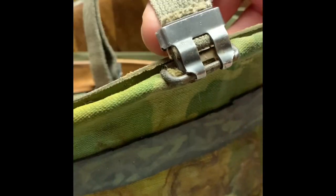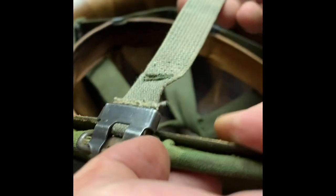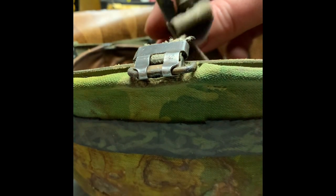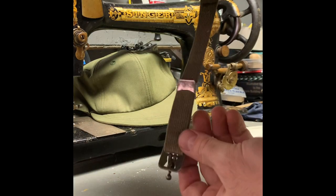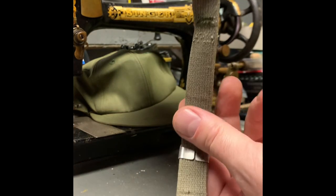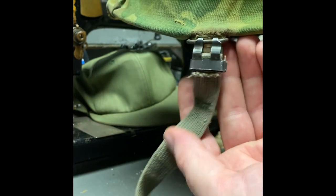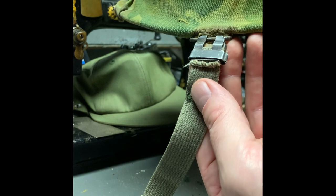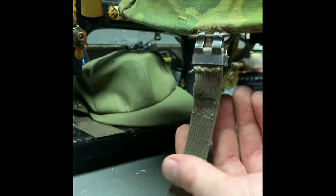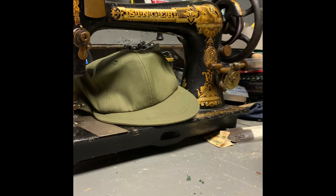See how that looks — not too bad. I can probably pinch that in a little more on that side, but as you can see, that's the weak point so don't give it too much. That's really all you need to know about how to put a M1 chin strap on a helmet. The metal side faces out. You're always going to be left with a rough loose piece — you can cut it off or pull it in a little. There's probably another way where you loop it in the opposite direction to make it look nicer.